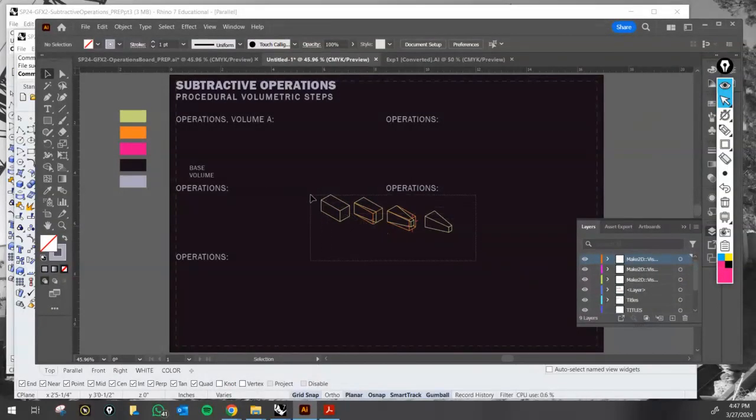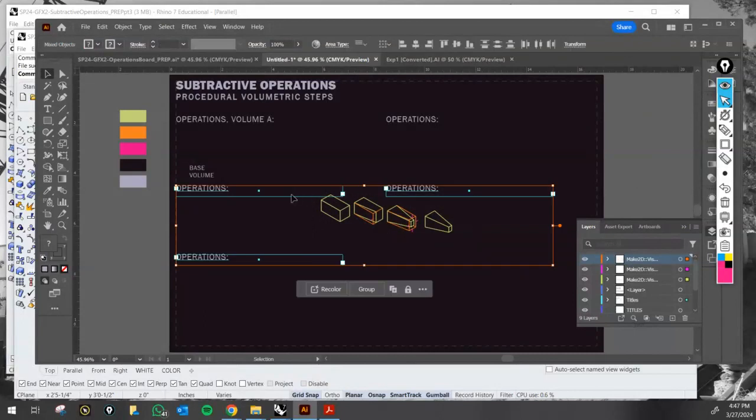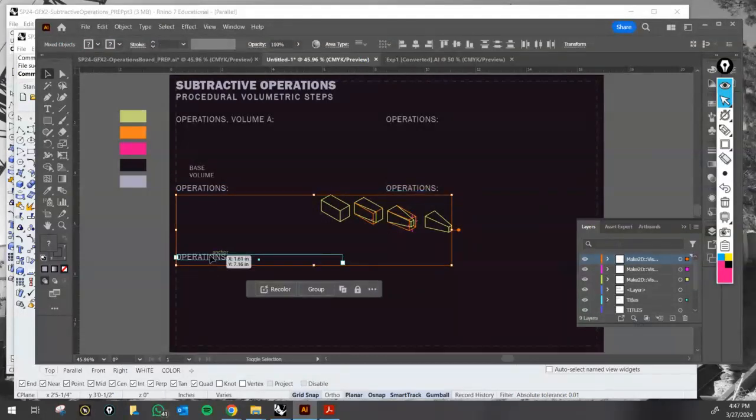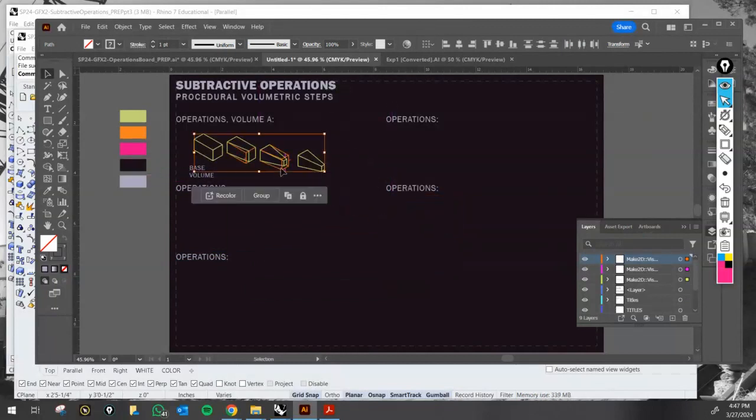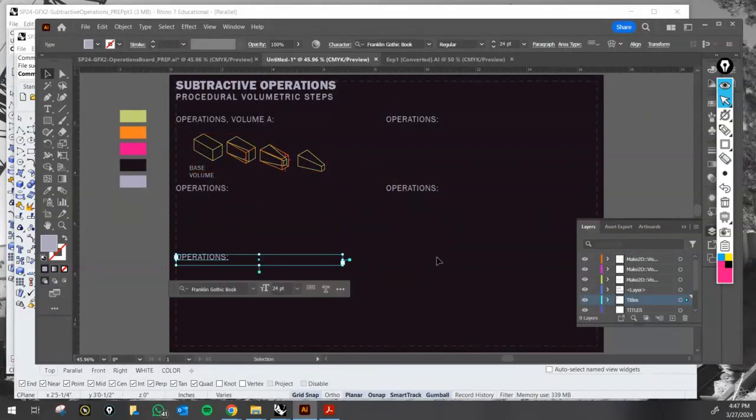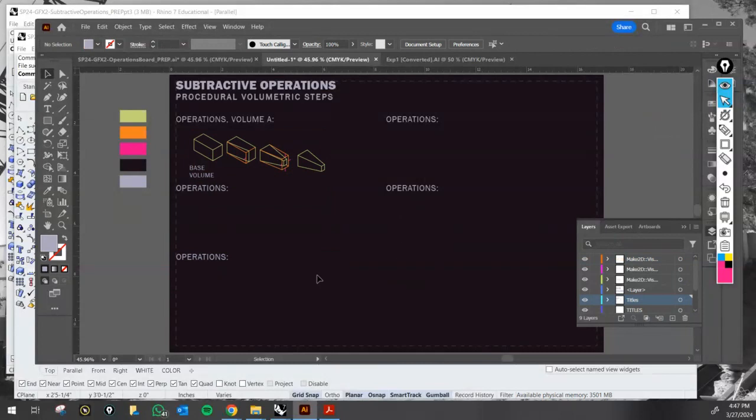Okay, so I'm going to go ahead and select all of this, but not that or that or that. So I'm holding Shift to unselect and bring that right here because this is going to be our first diagram. Okay, so I'm going to pause right here. We're going to come back and we're going to edit some of this line work to develop our diagrams. Okay, be right back.